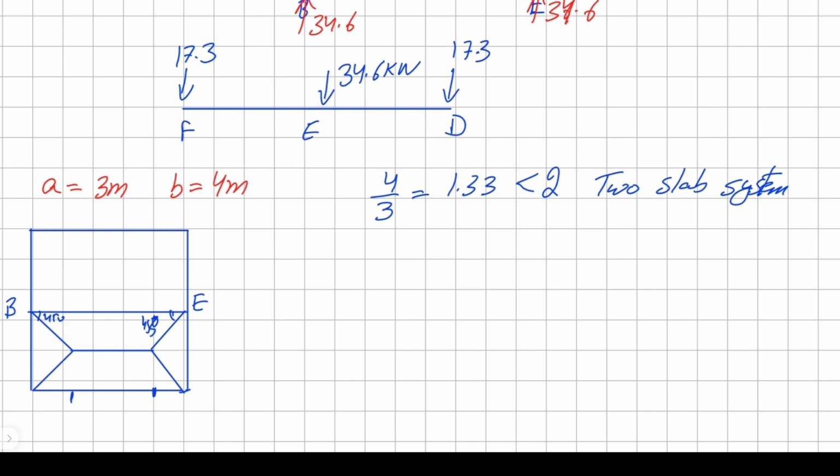Okay, so we know our length is 4 meters and this length, or our width, is 3 meters. We can use tan 45 to determine our point A here. So we know that this center line is halfway through the length of EF.